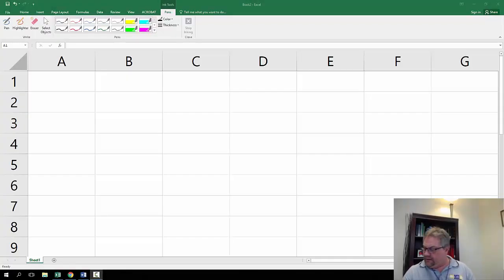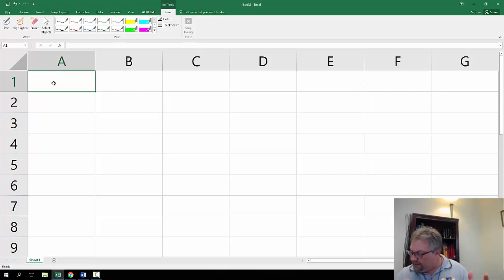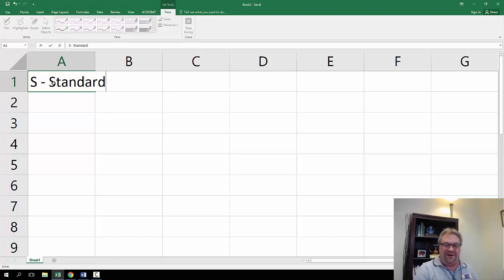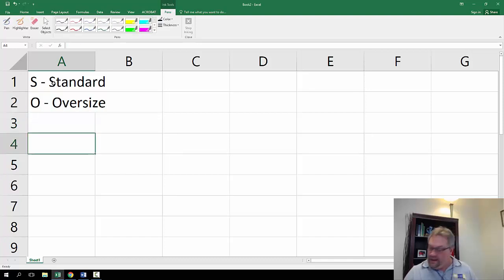Right, welcome back. In this video, I'm going to do problem 52 for you. Here we have Creative Sports Design, which manufactures a standard size and an oversized racket. I'm going to let S stand for the standard size racket, and O stand for the oversized racket. What do we want to do? How many rackets of each type should CSD manufacture over the next 2 weeks to maximize the total profit contribution?